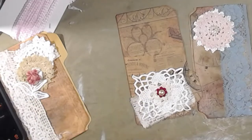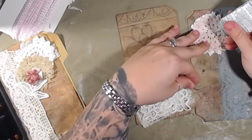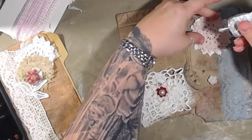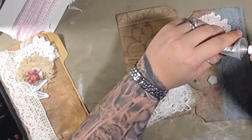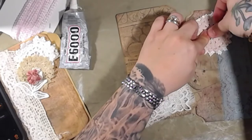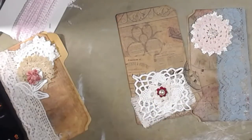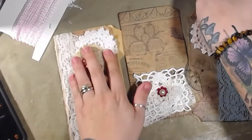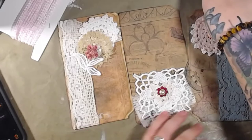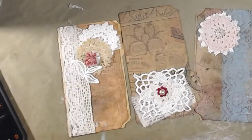Oi! My husband? No. I was going to say, did my husband steal my E6000? But he has his own bottle. Because I had bought some E6000 a while back, and I actually ended up giving it to him because the opening was too wide. I couldn't do anything with it because every time I tried to use it, it just gushed out. I was like, no! And my whole project was ruined. So, I bought a new bottle, and I don't know if that's a smaller bottle or a bigger bottle, but I know that it's a different bottle.